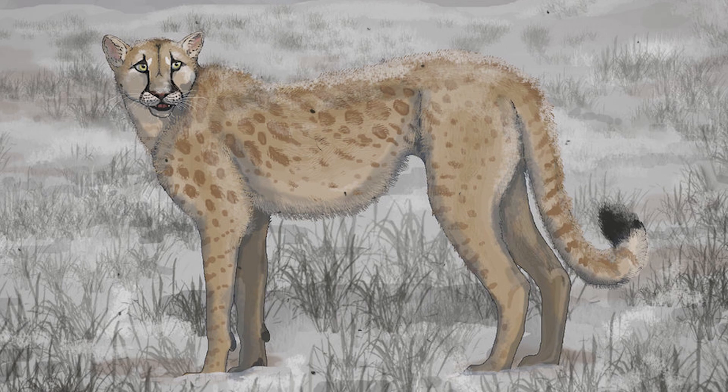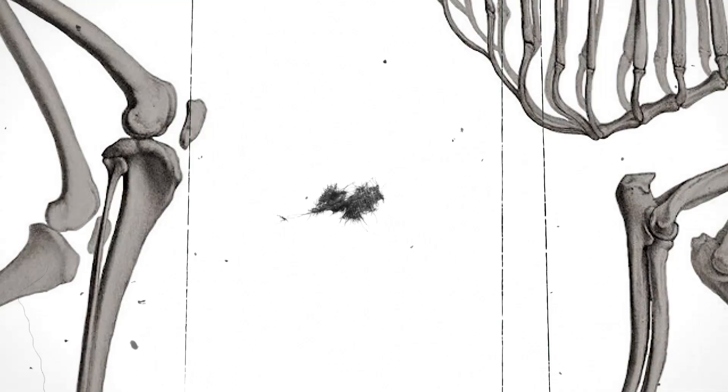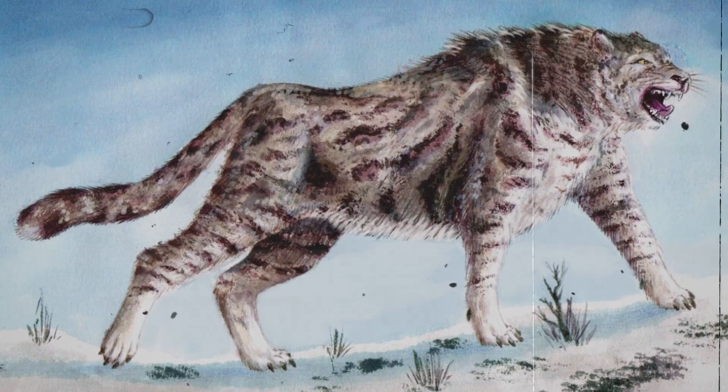The idea of a cheetah-like animal sprinting after pronghorns on the American great plain seems far-fetched, but prehistoric America was a very different place from the place we know today. Remains of this sprinting cat are exceedingly rare, which is what you would expect for a light, slender-boned animal that was probably uncommon. With that said, the discoveries we have do allow us to reconstruct what this animal may have looked like and how it may have lived.